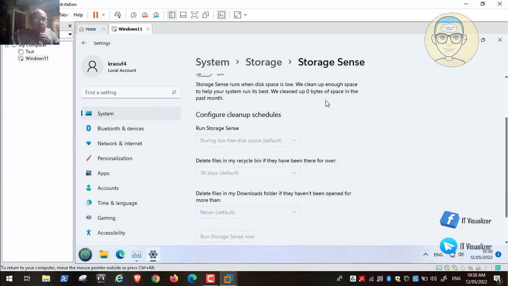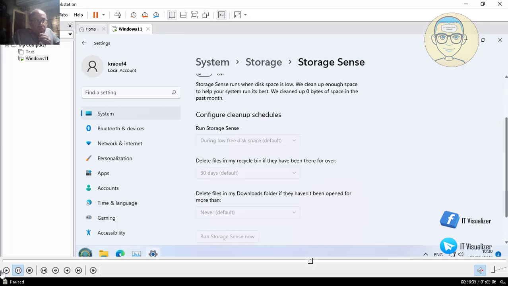Just when you need to clear or free some space, go to the recycle bin and delete files manually, because maybe there are some files in the recycle bin that you need to restore. For the downloads folder also, you need to check it and see what files you need and what files are not necessary anymore. So you can do this manually, not automatically or on a schedule.